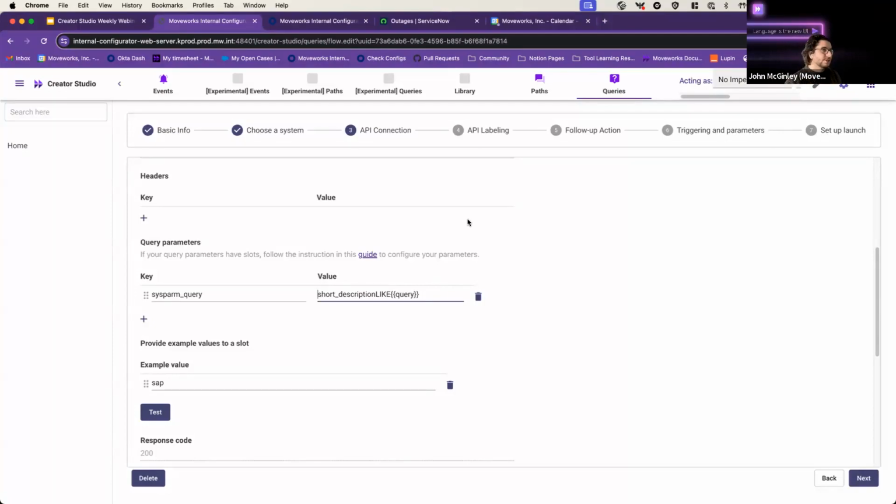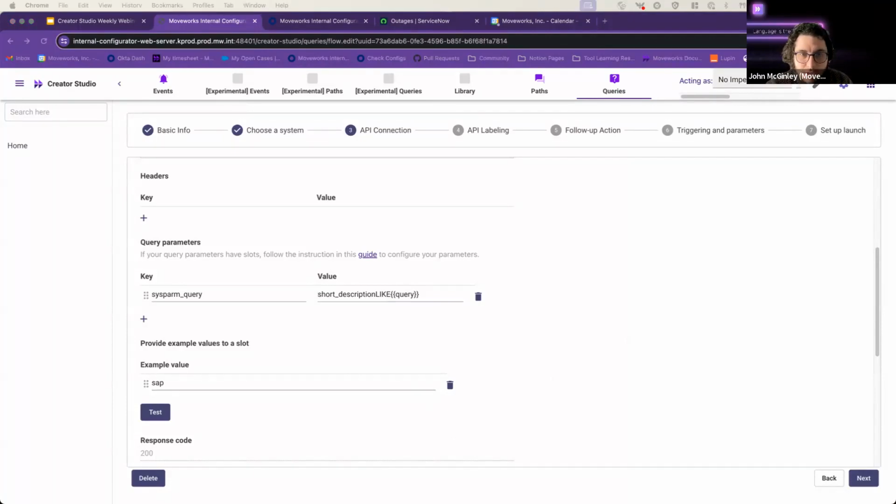So this could be a poor user experience depending on how far back we go, right? In this case, we don't have any defined time range. So it would just be any outage that we've had in the past that matches this query would then be available to be presented to the user. So if we were going to implement something like this, I'd probably recommend implementing a time range, like maybe within the last week or month or so. But this is something that we would be able to do.